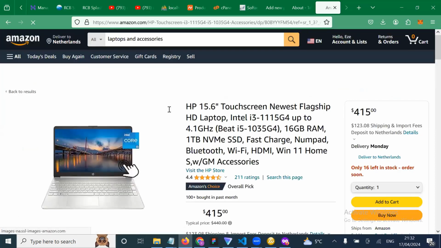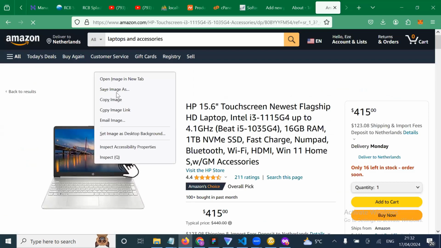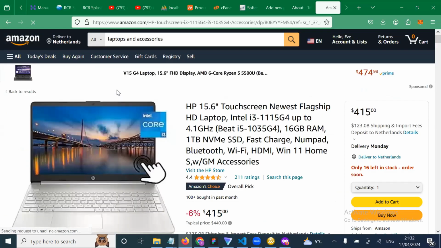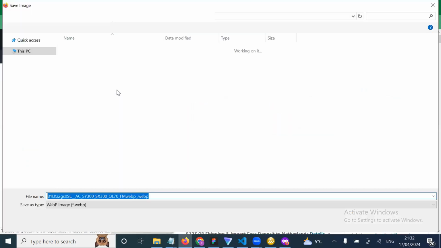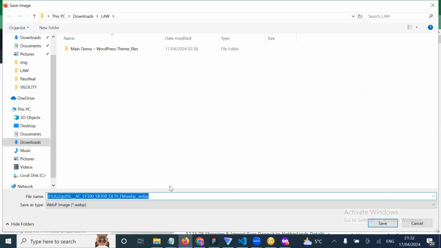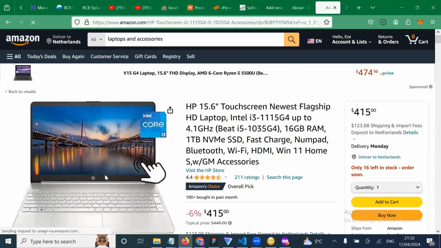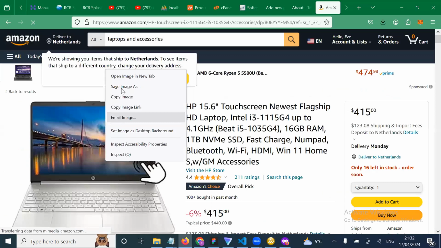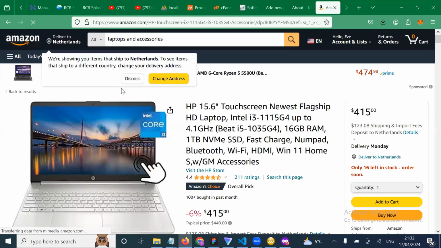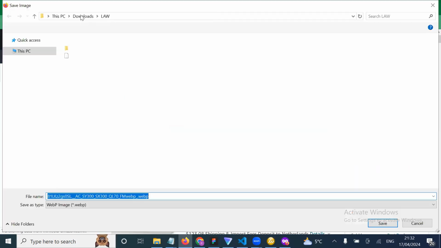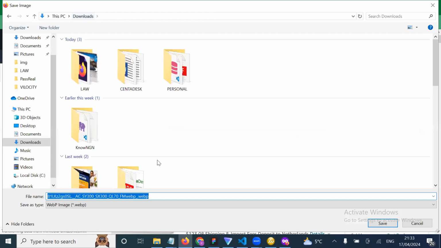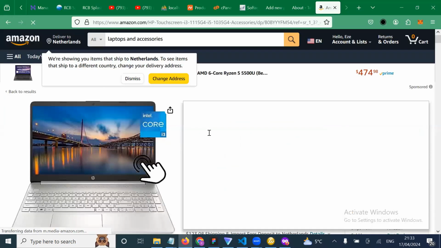Okay, let me download this image, save image to my system. Where did I save this image to? Let me set it to my download.